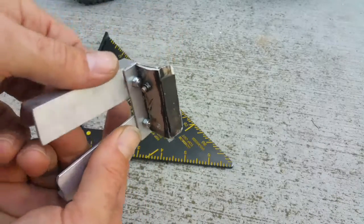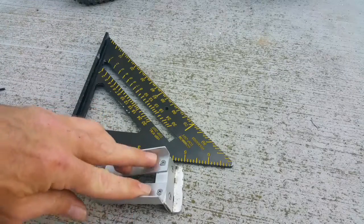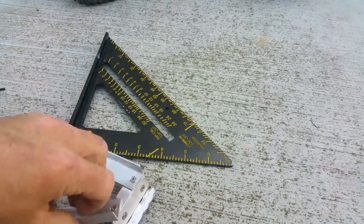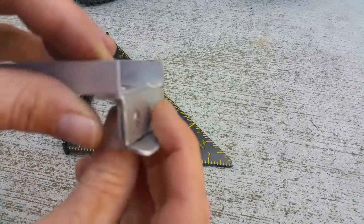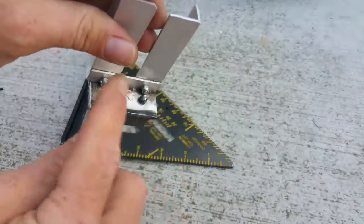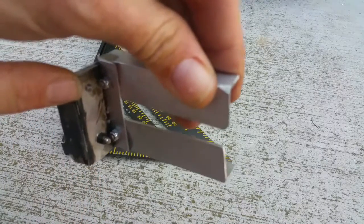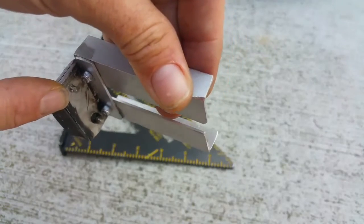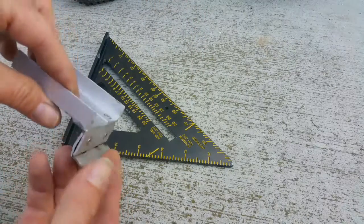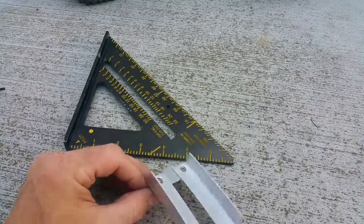This is double-stick tape, and I don't use it for sticking — I just use it to give a soft surface so when the battery is pressed down it's not putting pressure directly on the metal surface. Once you have your bases assembled, put screw one here, screw two here, and back them with nuts. Then take the two 2¾-inch strips, cut one hole and two holes, and they mount right to the top of the base.